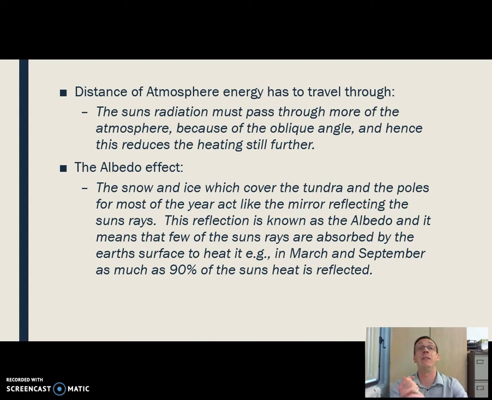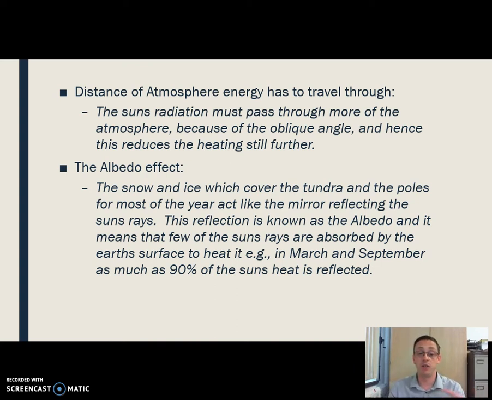And then to make it even more profound, that same unit, or what's left of it, now stands a really high chance of being reflected straight back off into space because the surface has got a lot more white on it, and that's a lot more prone to deflecting solar insolation. And I forgot I had this little statistic on this screen. But yeah, so in March and September, as much as 90% of solar insolation that makes its way through is reflected back off into space. And that is a really, really big deal.